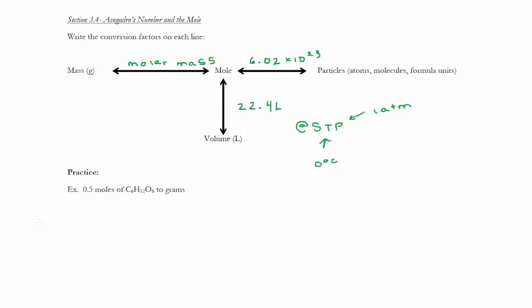So, let's work on some conversion. So, I'm given in this problem 0.5 moles of C6H12O6, which is glucose, and I'm asked to go into grams. Well, I want to get rid of moles, so I'm going to put it on bottom, and I want to get into grams. So, going from mass to number of moles, I need to use my molar mass.